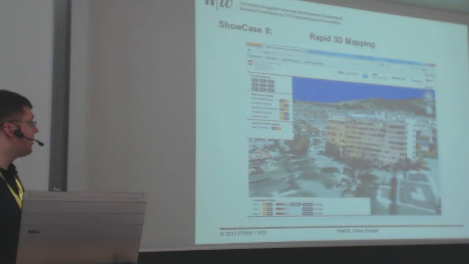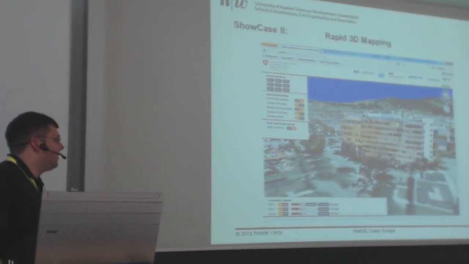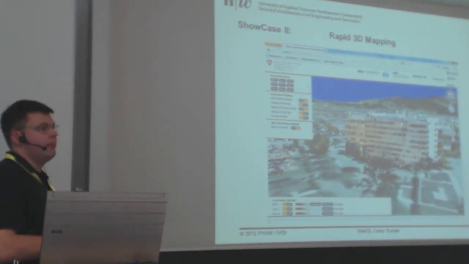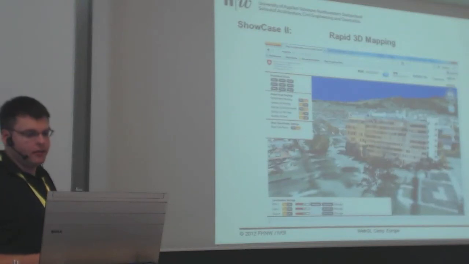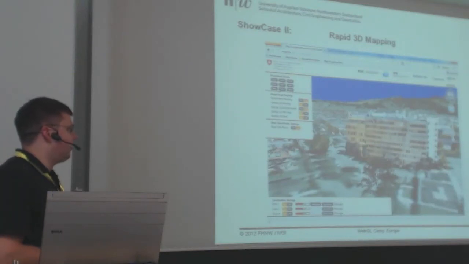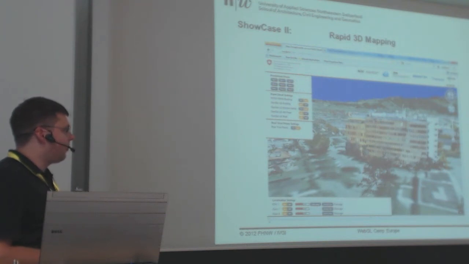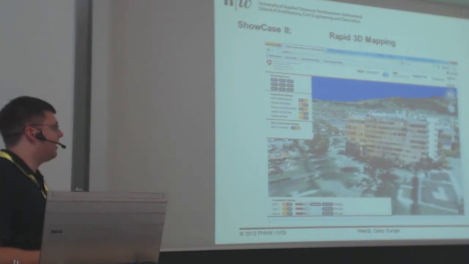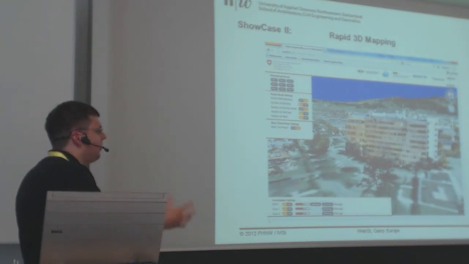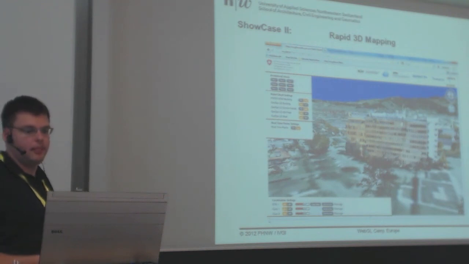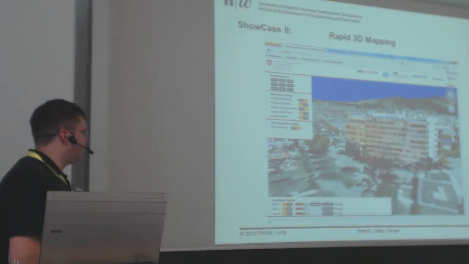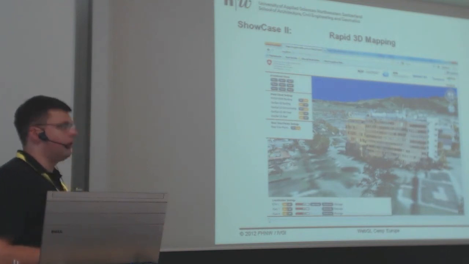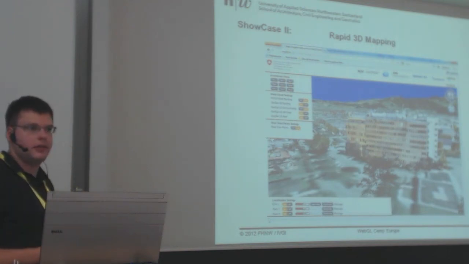Now the other application we implemented, this is not publicly accessible, is a rapid 3D mapping application. We implemented point cloud support for this, and also some real-time things like real-time loading of new points into the application, and also the positions of different persons were visible within this application.